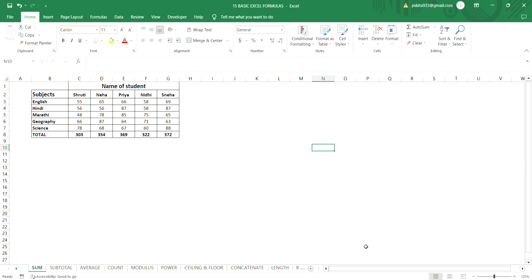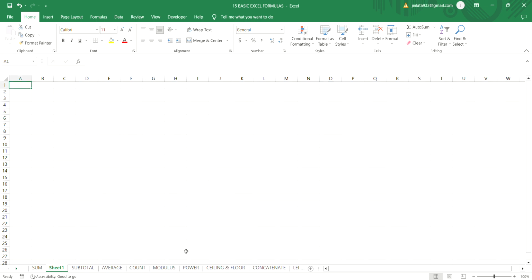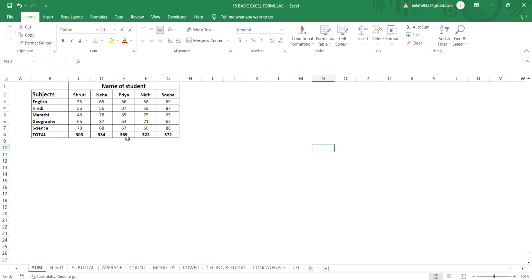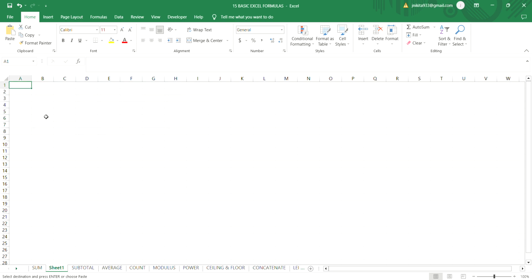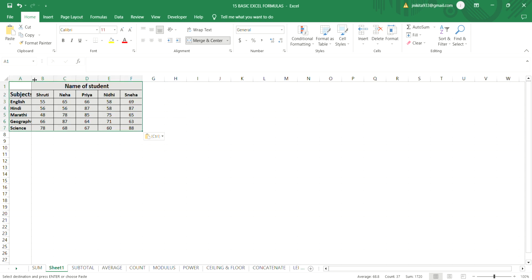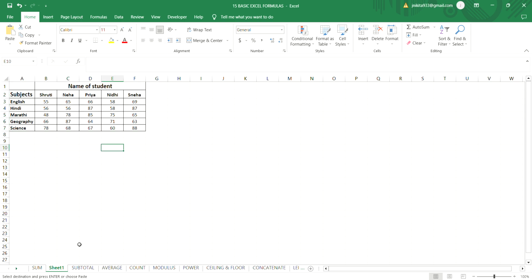What I will do is insert one more sheet beside my formula sheet. I have already solved the formula, but for you guys I am going to solve it again. I will now copy this sheet. Guys, I request you to use it simultaneously. Come, keep doing it with me. Now I have copied it and pasted it.